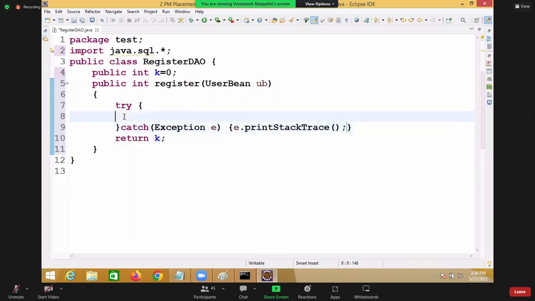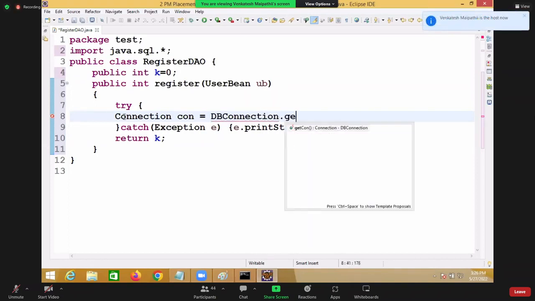Now here Connection con is equal to DriverManager, DBConnection.getCon. Accessing the connection.